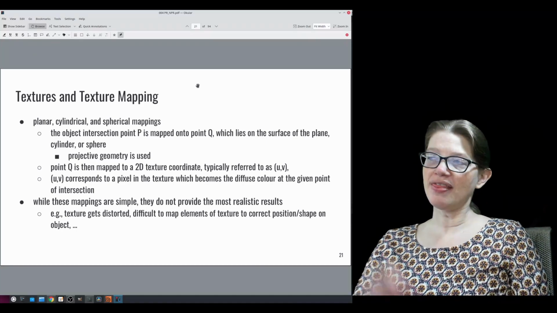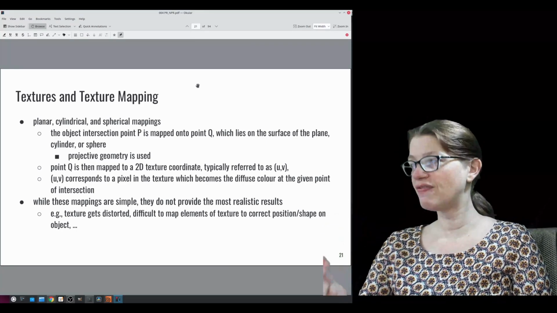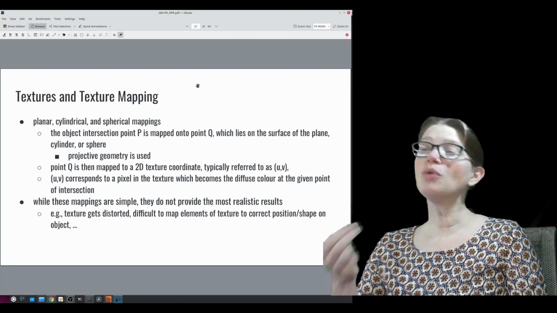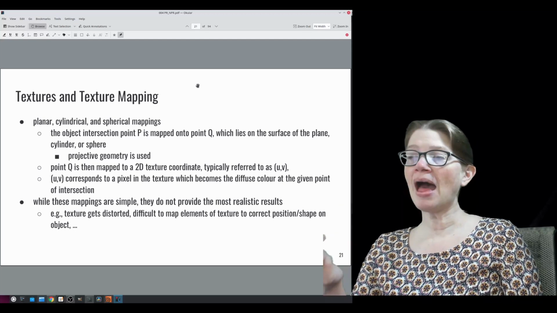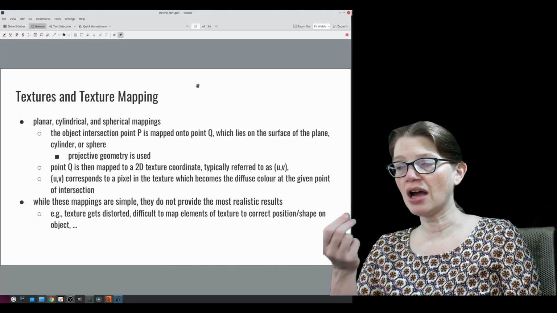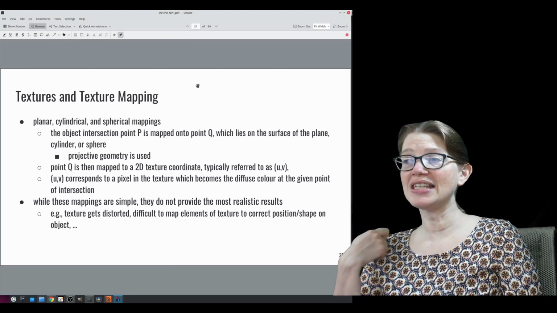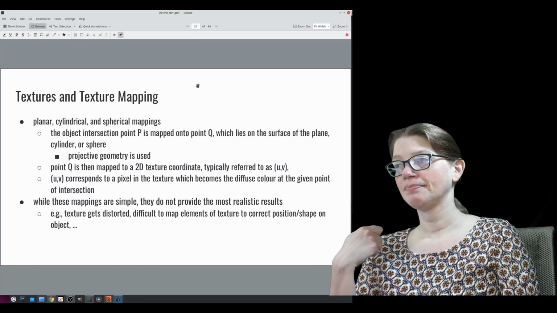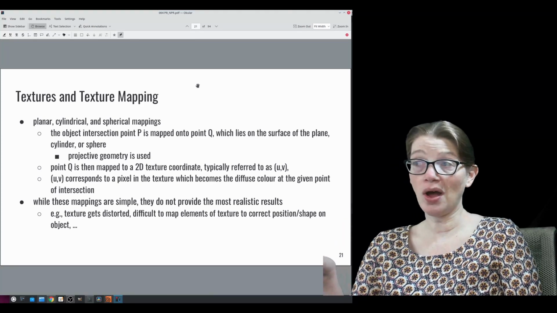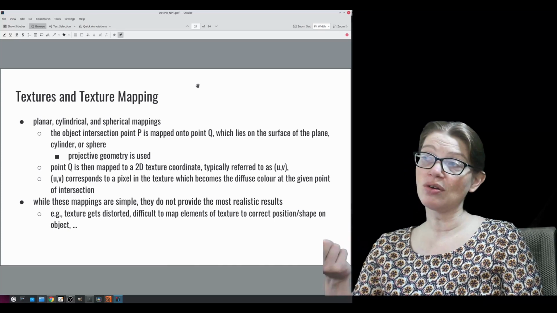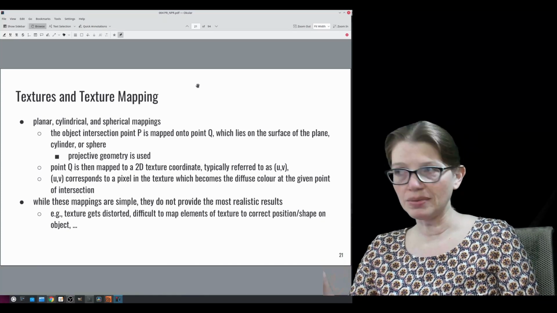Once we have the point on the projective geometry, so a cylinder, the plane, the sphere, those coordinates on the cylinder or the sphere map to a 2D coordinate in the actual image. And we refer to those coordinates in the actual image as UVs because it has two components, an X and a Y. But instead of trying to confuse you between X, Y, and Z, the axes in the actual rendering program, we've been calling them UVs.